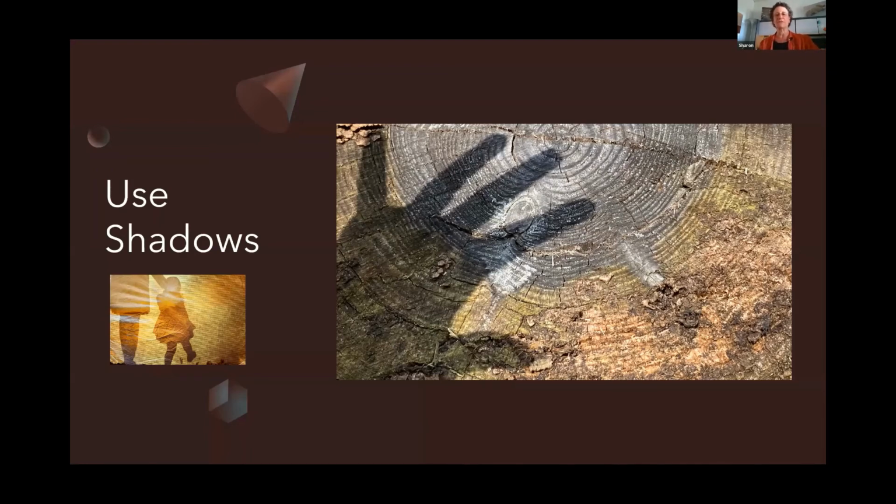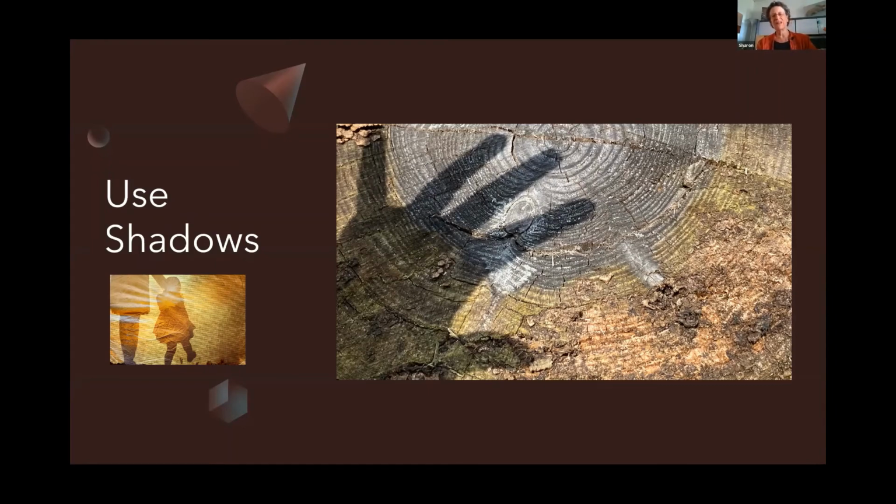So I wanted to have that idea that on a tree you have this history in its growth rings, but on your hand, you have your fingerprints, and you have the swirls, and you have the damage and scars, just like this tree was scarred right here. If you know anything about growth rings, you can tell that something happened to the tree at that point, because that's where you're having some scarring. So you can play with shadows to create some really cool effects.